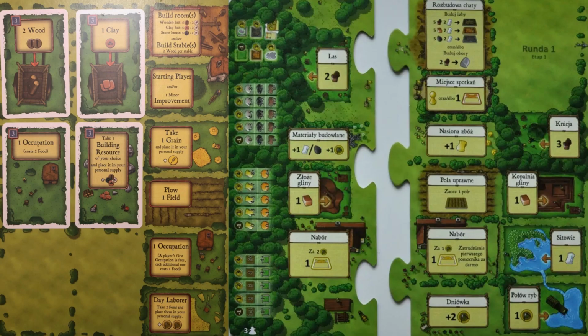So for 3-player, the resource market in Revised Edition lets you take a reed or a stone plus a food. And in the original game, that was literally just take one resource, and it didn't give a food. It's a very weak action space in a 3-player game, so it was buffed, a little flexibility was taken out, but I think that's a good thing.